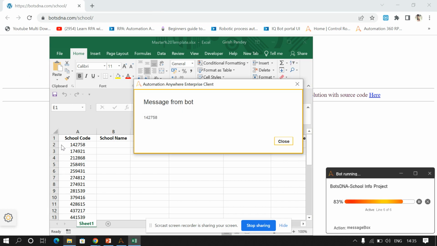So you can see here we are getting the 14275 first row data and then 174921, then 212868 and then 258491. So yes, we are getting the data. I'll stop my bot here.